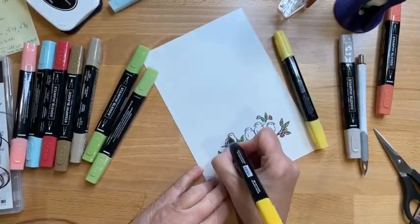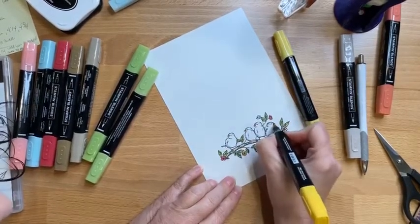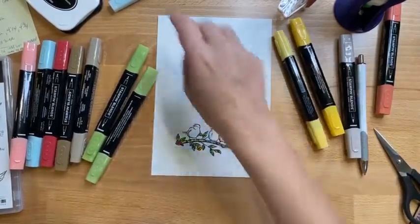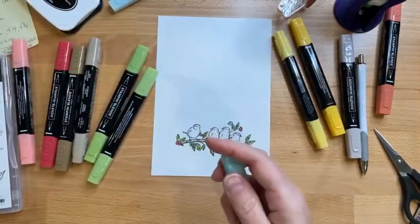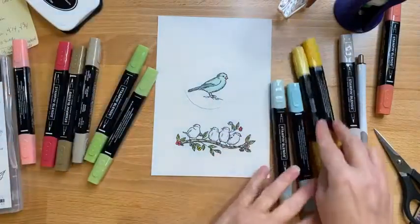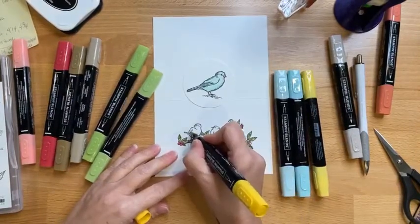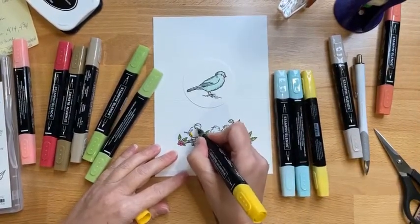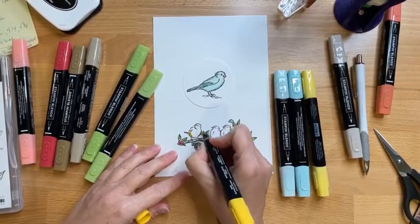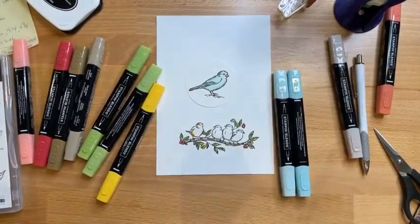Maybe I'll do their beaks in yellow. All right, now the pressure's on. It's time for the body. I might do two bluebirds because I've got this guy. He's my bluebird. And some yellow. Let's just do it. So there's my dark spots. This little wing over here that's hiding. Might have to change his nose, or beak, I should say.